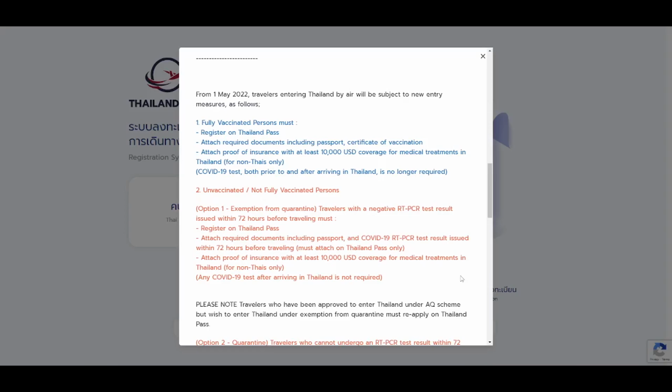If you have a passport, you need to put it into a JPEG or a PNG file. It does not accept PDF. I had mine in my documents as a PDF so I could take it with me on a stick, but that doesn't work here, so you have to attach it, and it has to be a very small file. Any documents that you upload must be JPEG or PNG.